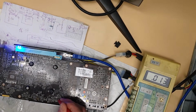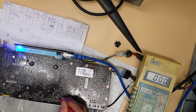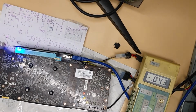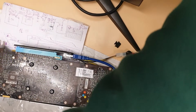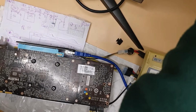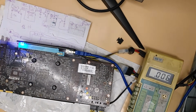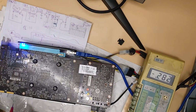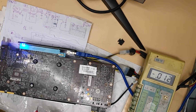Oh, you see, I just shorted these two resistors, and I got artifacts. You can't see them, but I can see them. So I'm turning off this thing. I shorted two resistors. I got artifacts. Looks like I got some wrong signal from the memory, so probably the card is dead now. We'll see. At least you can be more careful. Maybe I'm lucky. Maybe I damaged the card. It looks good. I don't have artifacts anymore.